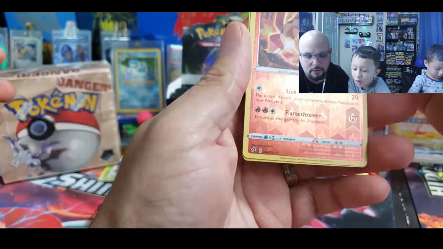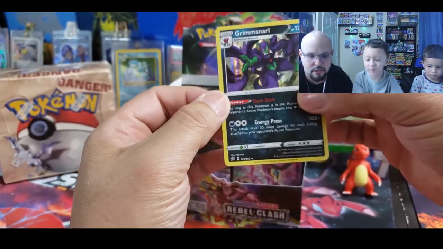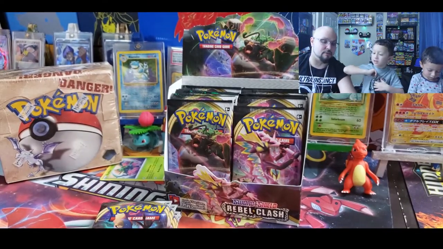Ooh, hold on. Come on. Oh. We got Uncommon, Heatmor, and... Oh! Nice. We don't have this one yet. A Grimmsnarl. I'm on Hollow. The lead. Pretty cool, guys. Xavier's in the lead. Bam.